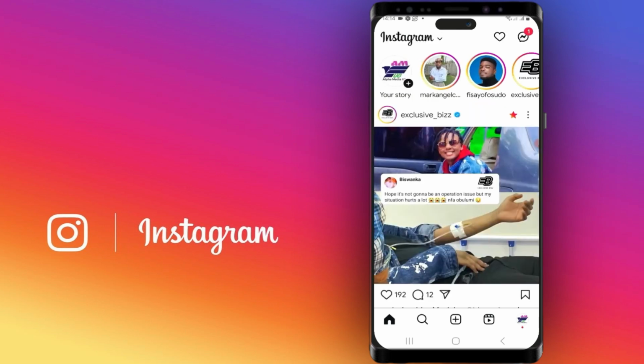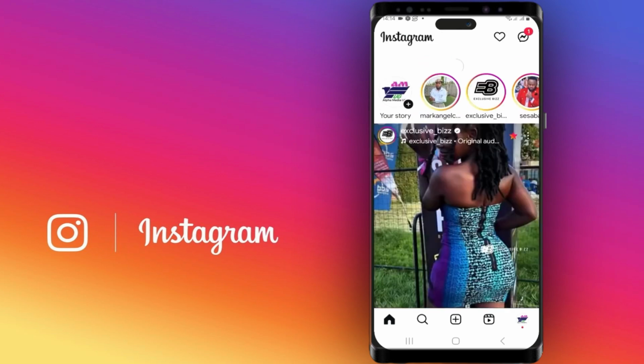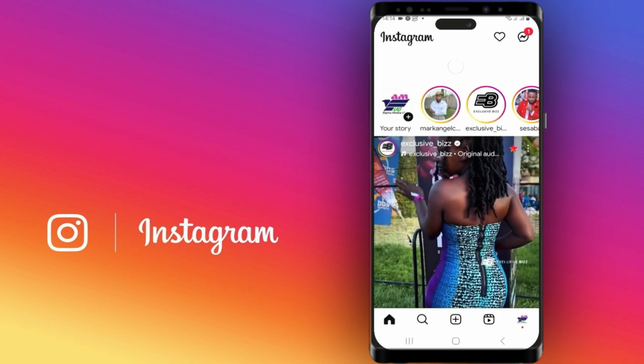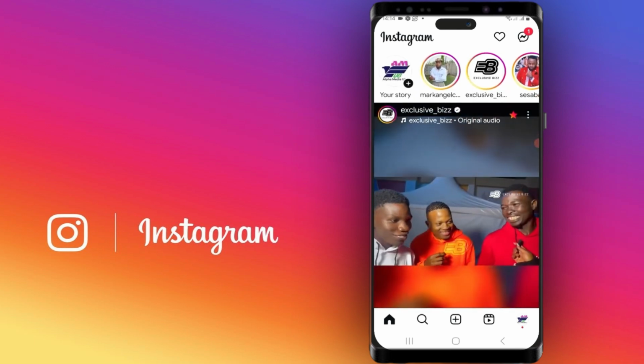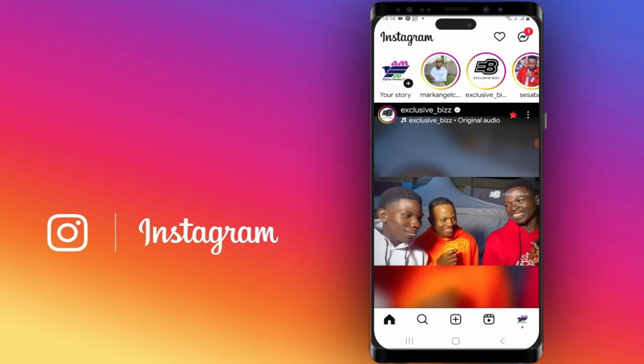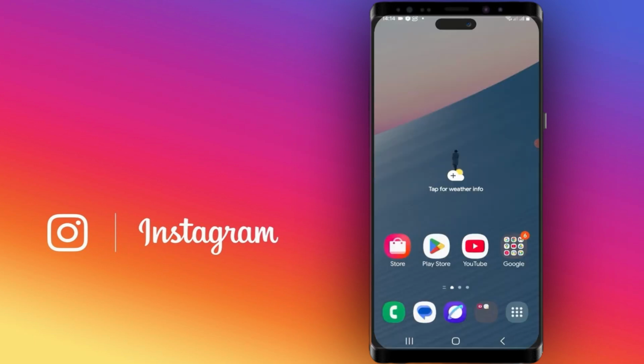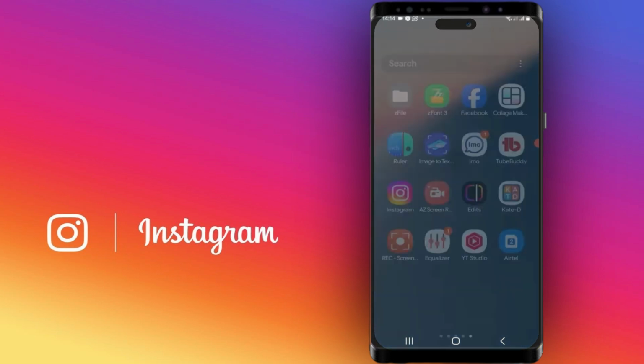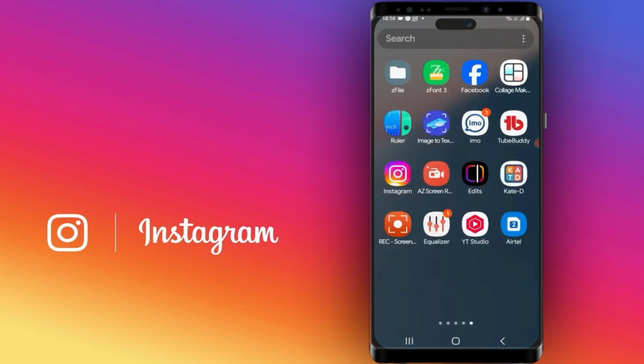First and foremost, it's important to know that this issue is currently affecting many users, so you are not alone. There is nothing wrong with your account. Additionally, there has been no official update from Instagram regarding this issue, so the solutions I'll provide are temporary workarounds for now, but I'll keep you updated on any changes.